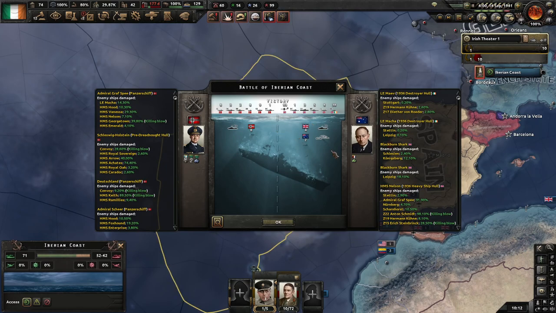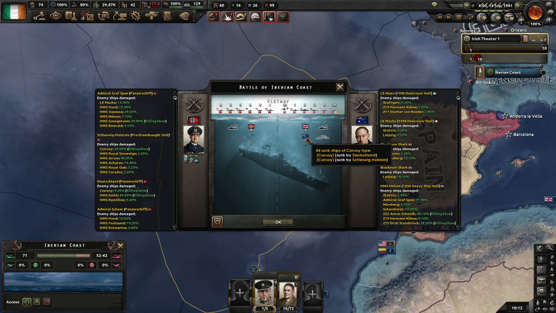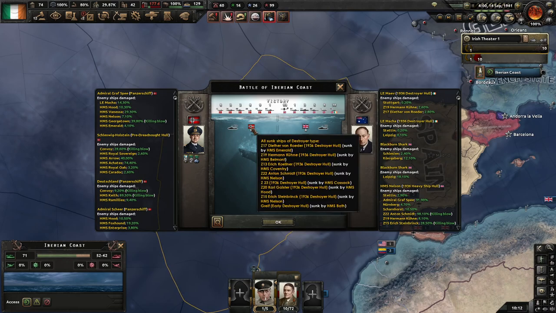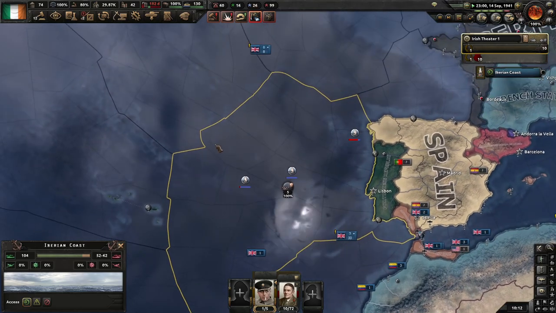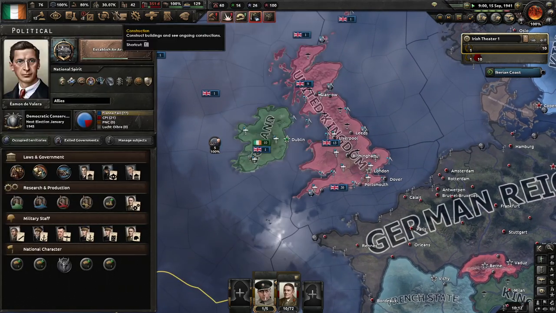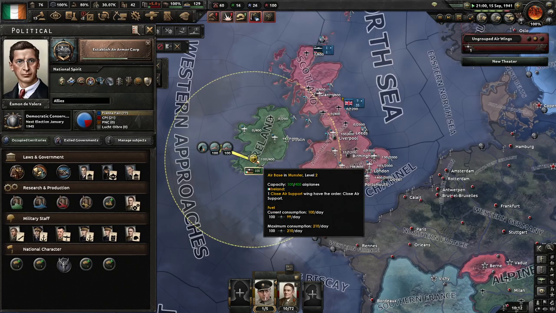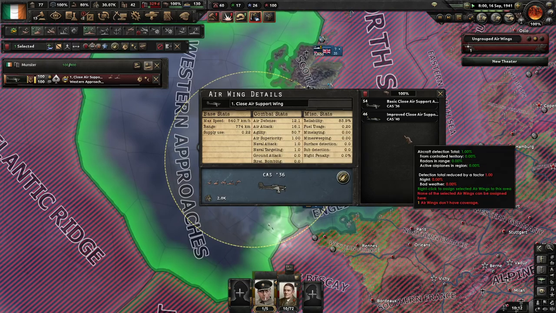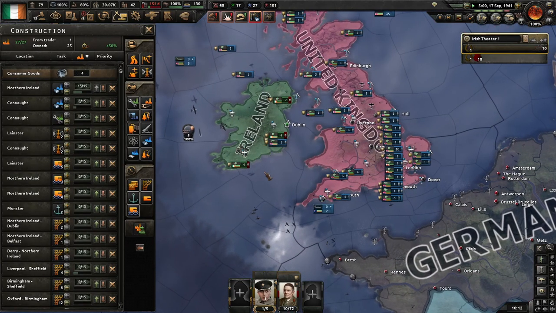So, we lost 4 British destroyers, 2 Australian convoys, to 8 destroyers. Eh, it's not a bad trade. Would be better. It's coming along. Nearly halfway there.